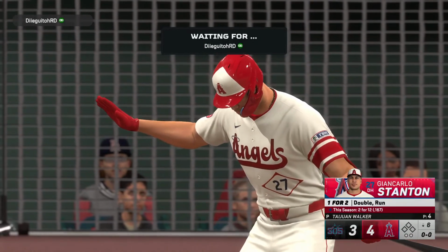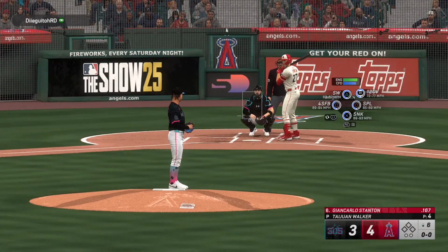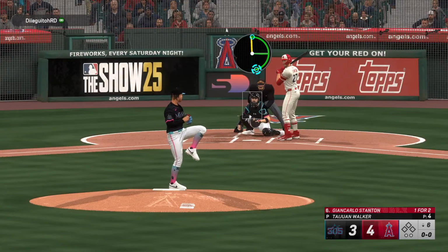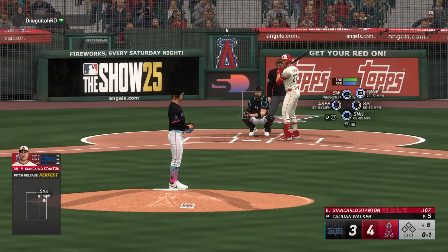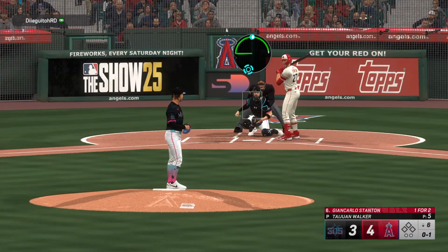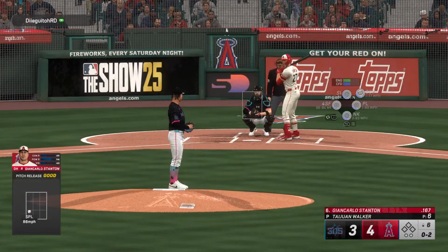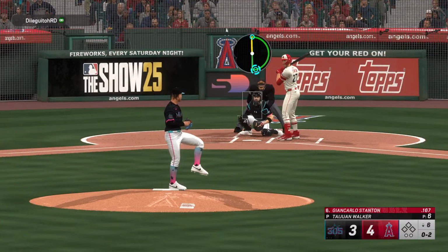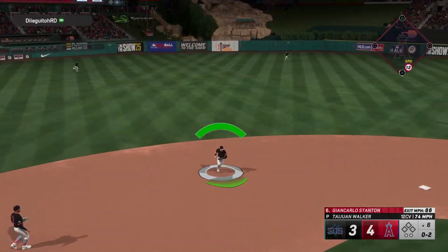Bottom of the 6th inning. And now it's Giancarlo Stanton. And that's in for a strike. And it's 0-1. And strike 2. Well, that's really the money spot. Down and away. If you can locate that consistently, it's going to be real tough for hitters to square that up. That's what you love to see relievers do coming out of that bullpen.